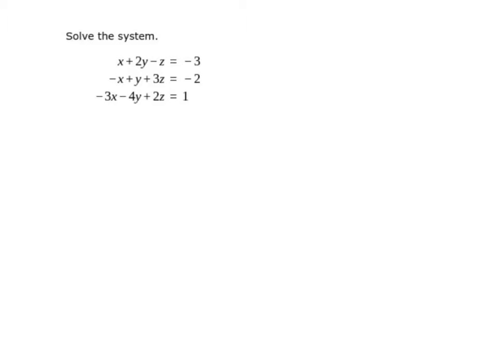So what's different about this is we're going to use elimination techniques like we did before, but we're going to use some equations more than once in this process. So before I can get this down to one equation with one unknown, I'm going to do 2 with 2 unknowns. I'm going to start by taking these 2 equations right here. I'm just going to combine them, and I'm going to get rid of the x's. So if I add these 2 equations together, the x's cancel. 2y and y combine to make 3y. And then, of course, negative z and 3z combine to make a positive 2z. And they're going to equal whatever you get when you combine this with this, which is, of course, negative 5.